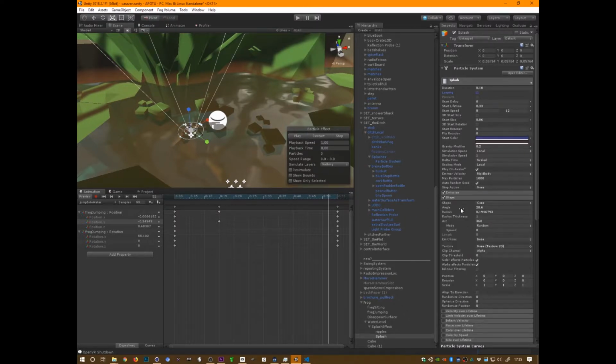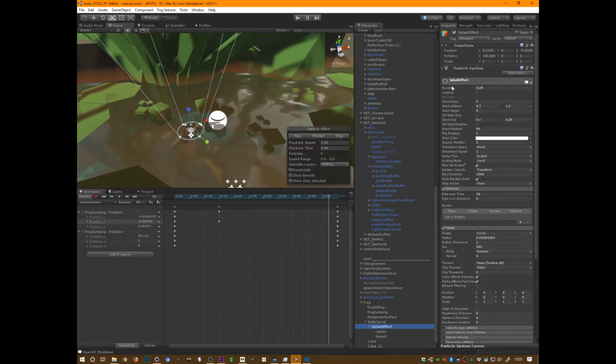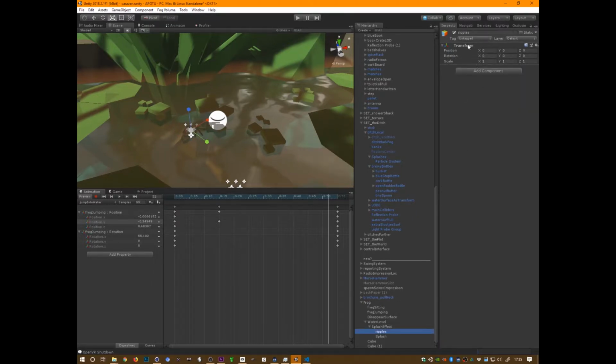lifetime. Also, I want to try and keep... Oh, sorry. I'm making it a bit messy, I guess. Yeah, I'm making a huge mess of it. I'm still having this particle system over here, and I want to have that over here.